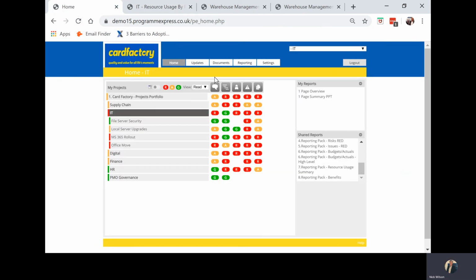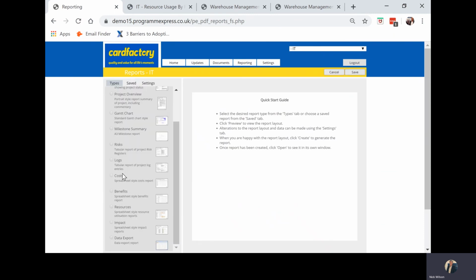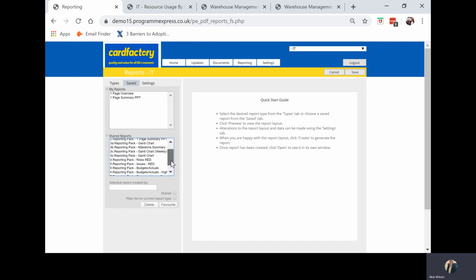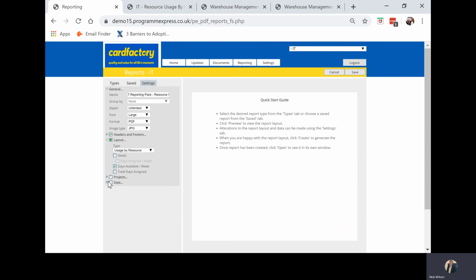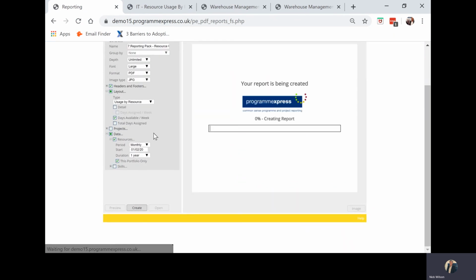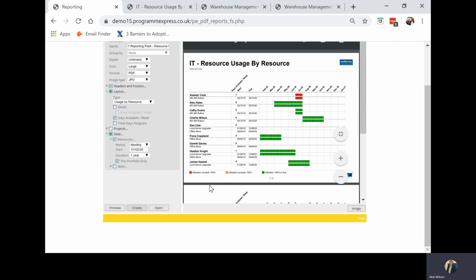What you could also do though is you could go into your resource report. So the ones on the home screen are just pre-canned, but we've got lots of other different types of reports here. I could go to that saved report. I could go to resource usage summary, and I could actually go within there and have it for this portfolio only. So I just want to see how the resources look against the IT program. So it's telling me whether I'm okay, and I'm still not.